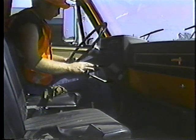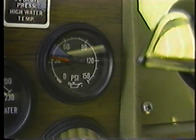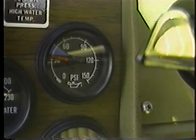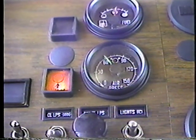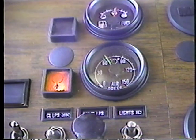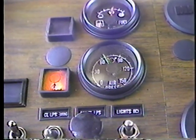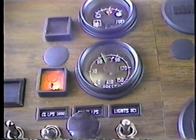Check the gauges. You should get an oil pressure reading right away. If the gauge reads zero or low pressure, shut the engine down — it might be a bad oil filter or pump. Check the air pressure gauge. A warning light and buzzer will stay on until the pressure in the air brake system reaches about 60 pounds, which is enough to move the truck slowly in the yard. But to be absolutely safe, wait until the pressure gets up around 90 to 120 pounds before you take the truck out on the road.